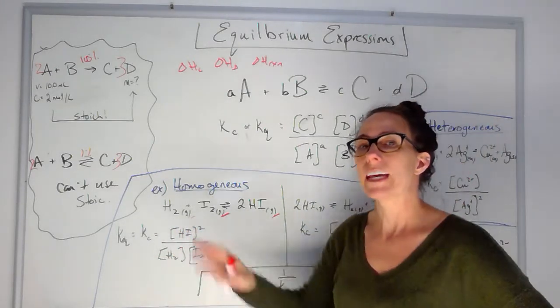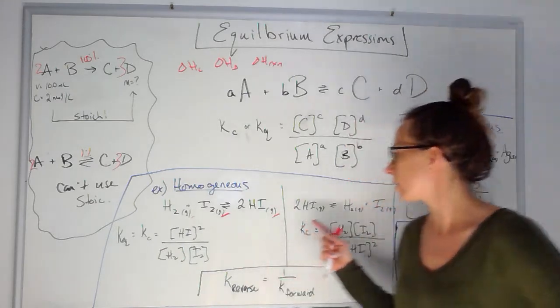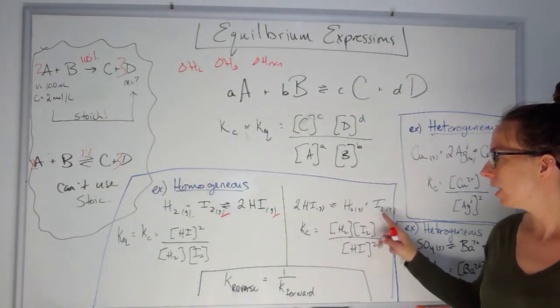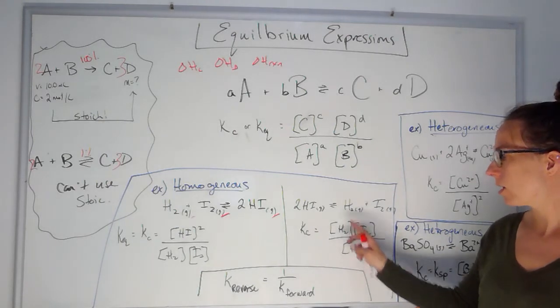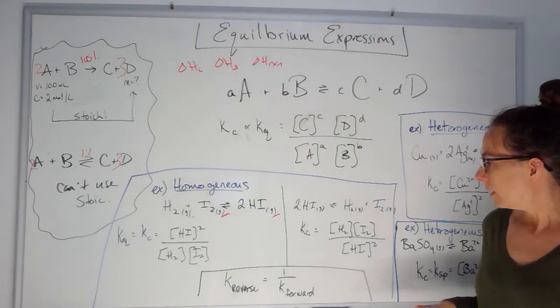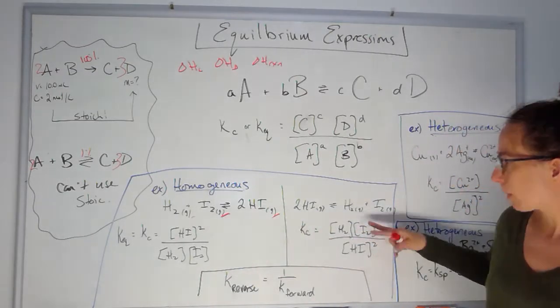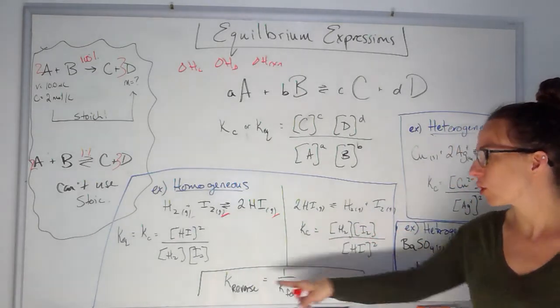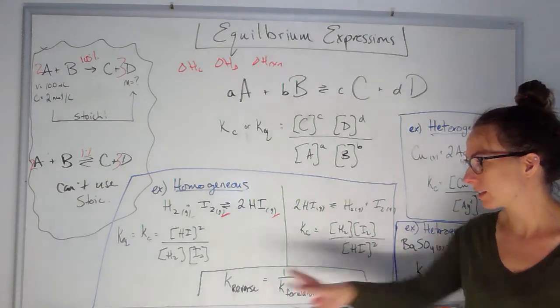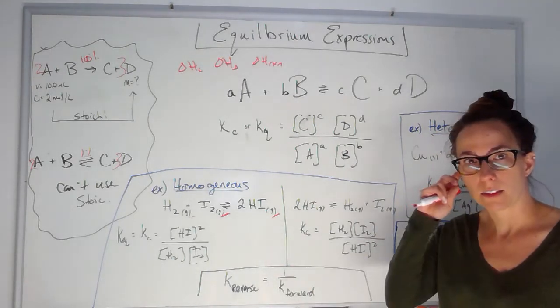Okay, the equilibrium expression for the reverse reaction, the decomposition, so here's HI decomposing into these two, is, well, products over reactant squared. And you can see that they are reciprocals of each other. So the reverse equals 1 over the forward reaction. That's the thing you have to remember here.